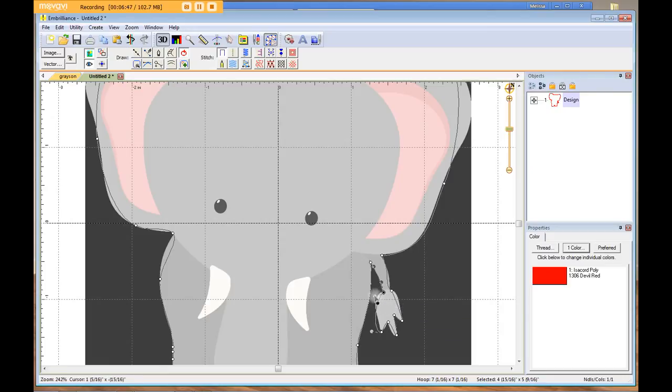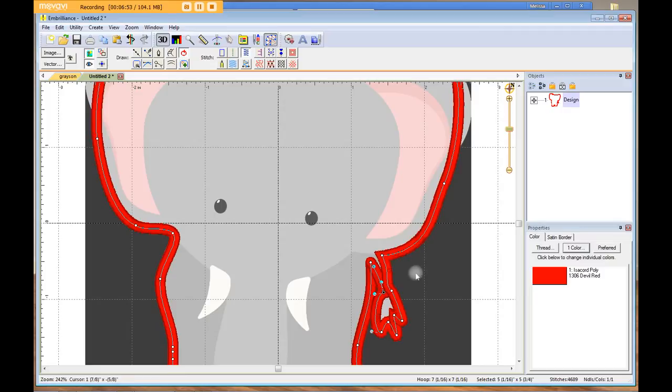For something really small or really detailed, I may go ahead and start with a satin stitch because I want to see how it's going to look. Like, look at that. That tail is going to be way too busy, way too thick. So, you know, it's good that I looked at it how it's going to be in satin before I plotted all the points. Because I may want to go back and just make the tail fill so it's not so busy. I don't like to have the satin stitches that close.